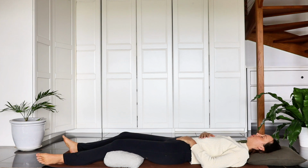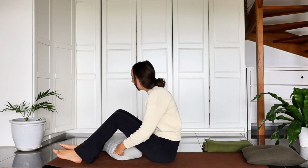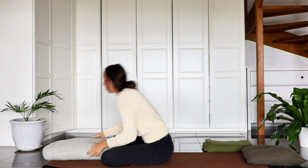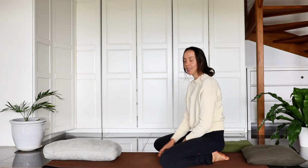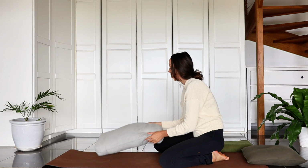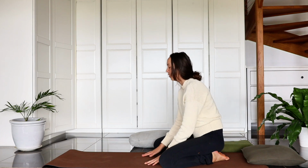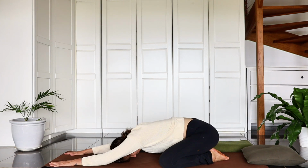We will move into a supported child's pose. So feel free to slowly come to hands and knees, taking all the time you need to transition. We want to bring our knees to the edges of the mat. Bring any support to the middle of your mat to fold into, or if you'd prefer to come straight down onto your mat or you don't have any props, you can just slowly melt your forehead down to the mat. If you have come down onto a bolster, just letting your head turn out to either side.